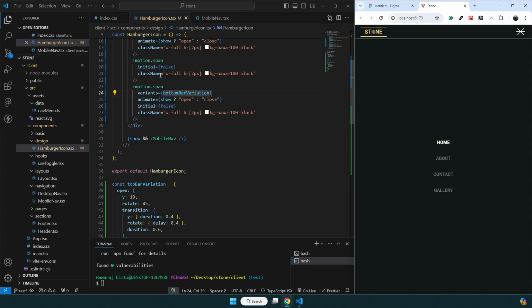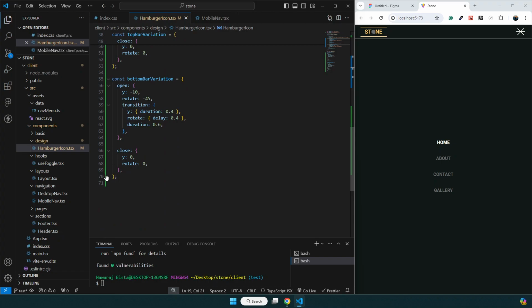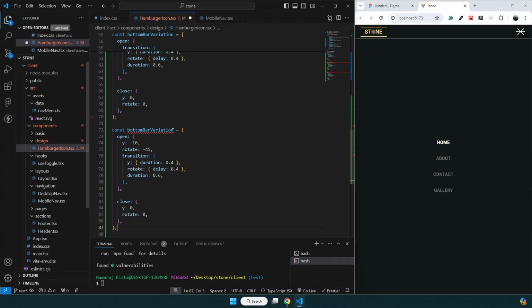Okay, so we need some animation on this one also. Similarly, let me just copy this again. For the middle one, let's say this is the middle bar variation.